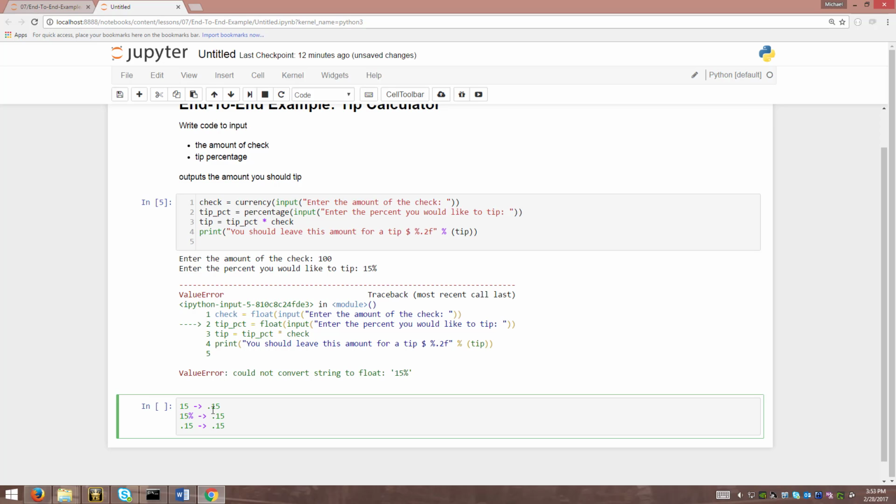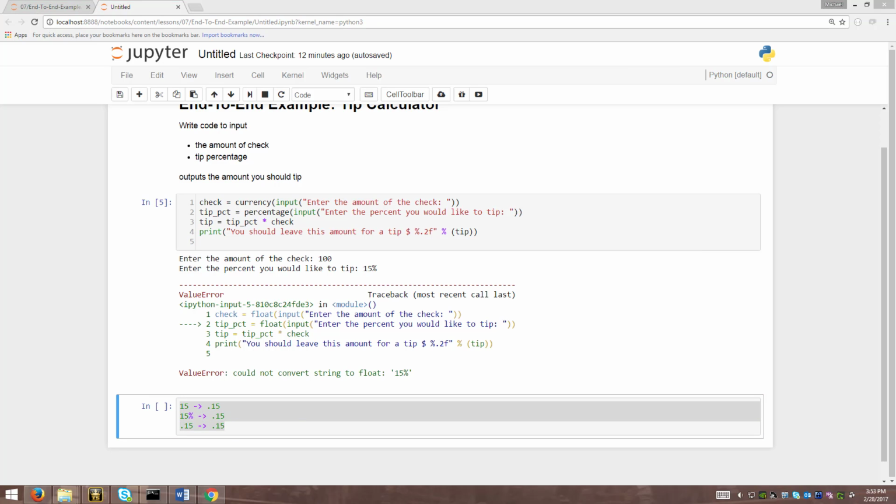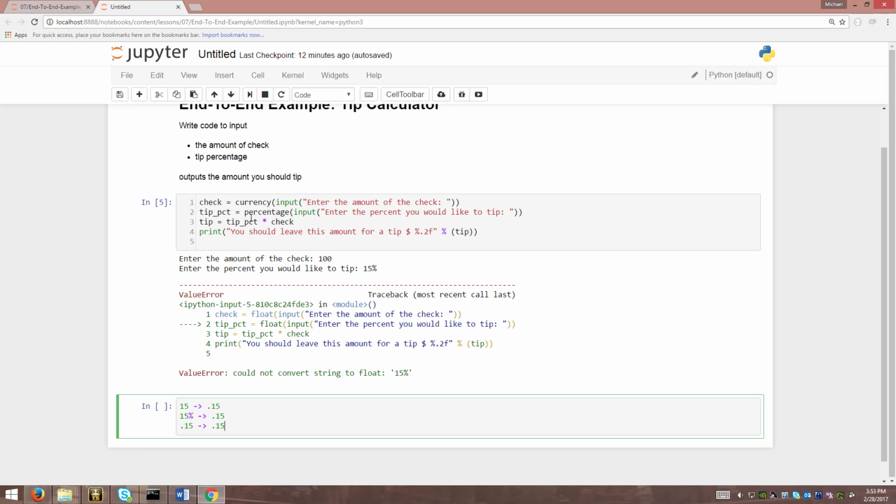So there's a little bit of work I have to do on my end to write a function that will handle all these cases. But what I'm going to do is use Python's string processing functions to help me do this. What I'd like to do is keep this code up here, and I'm going to write the currency function. But first I'm going to think through how something like this might work, so let's just go through it case by case.